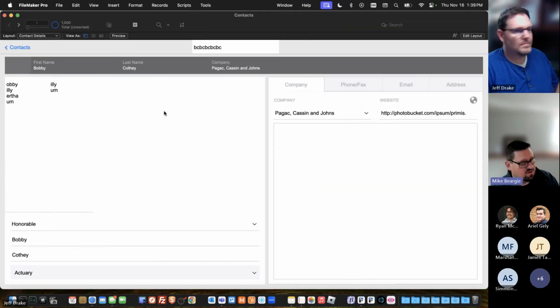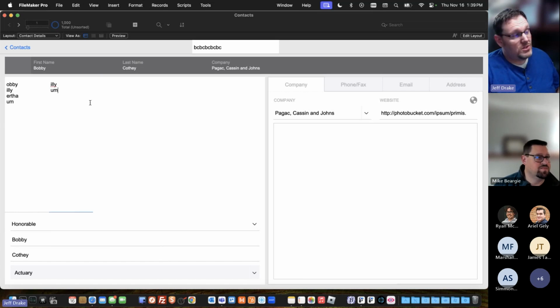Jeff, I forget this all the time. What's the shortcut key for Pilcrow? Not to put you on the spot. Option 7. Yes, thank you. Pilcrow is the line break for people that don't recognize the character name. It's funny that I know the name, but not the shortcut key.